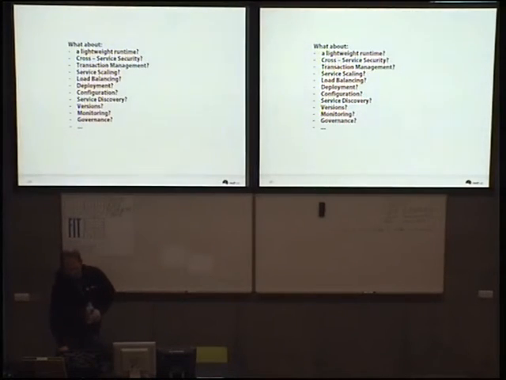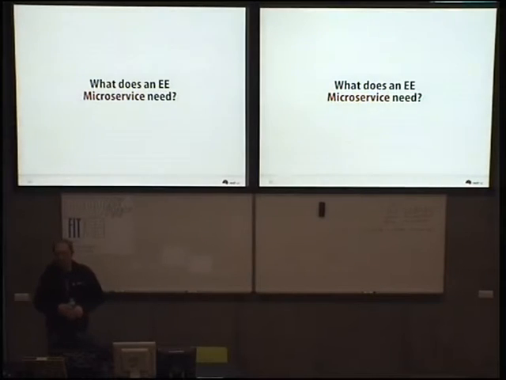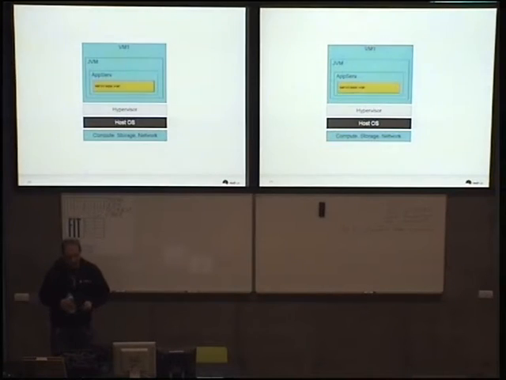So what could help? What could help us to make Java EE a little bit better? And what does a real Java EE microservice, which really looks appealing to me because it's just that tiny little class, need? This is what we need, right? A complete stack. We need a little bit of the hardware stuff that nobody from the middleware group actually looks into. Or we need a hypervisor, we need a bunch of VMs, and our service. That's a hell of a lot, isn't it?